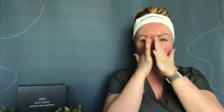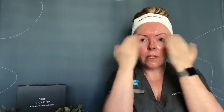Now, Active Moist is an oil-free moisturizer. It's super lightweight and it's designed for oily skin types, as it does have those mattifying ingredients in it as well. So your Active Moist you can apply in the morning, followed by your sunscreen, and you can apply it alone at nighttime. Because it's the morning here and we're exposed to UVA and UVB, the sun, we're going to always make sure that we finish with our SPF, our sunscreen.